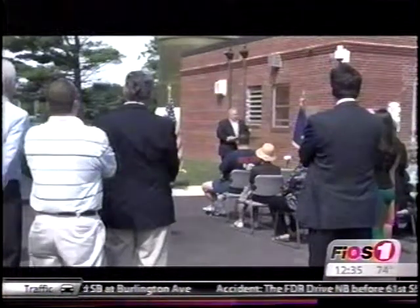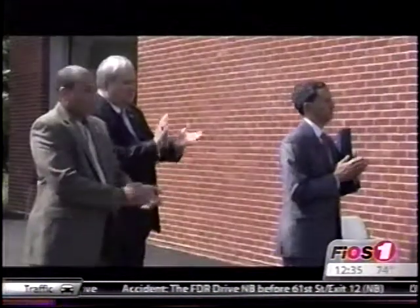and certainly it's a testament to this community that has supported it all along. They're a part of the community. They're part of the fabric and part of the family of the Hicksville community, and so this is important not only because it's a reinvestment in the community, but also because it shows that people are taking care of each other. They're taking their responsibilities seriously as well.